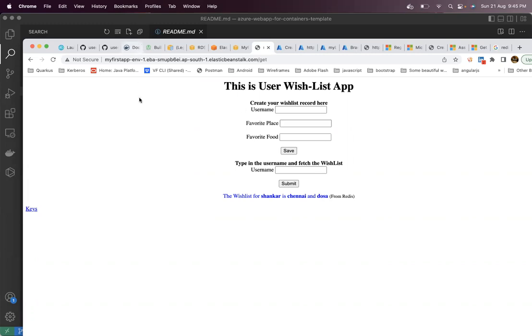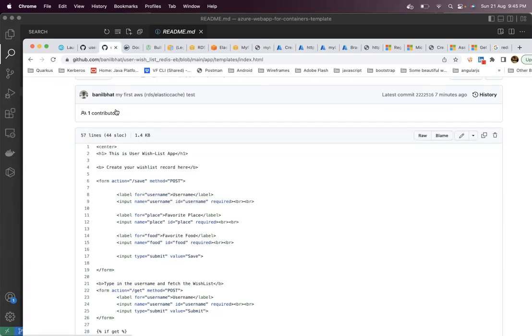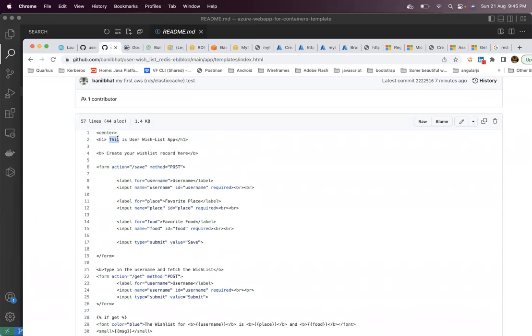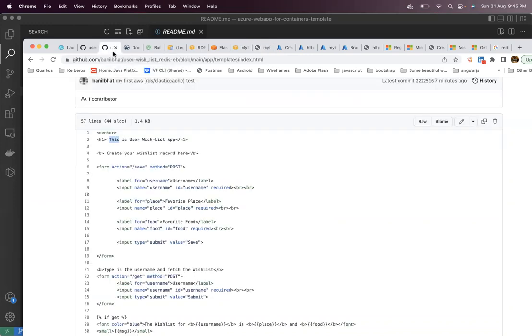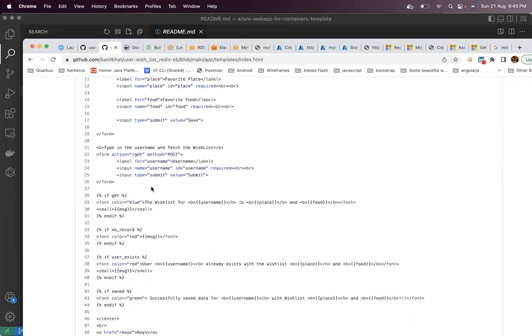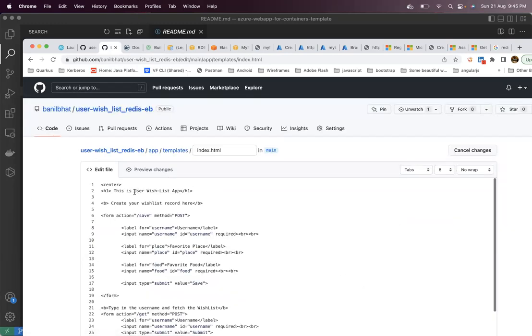You got it right? It's as simple as you just need to commit and we are able to make a small change and that change will be reflected in our Elastic Beanstalk application. Let's do another small change. Let's make sure that, let's revert it. Let's make sure that I will remove this.